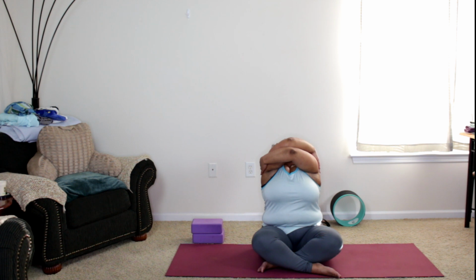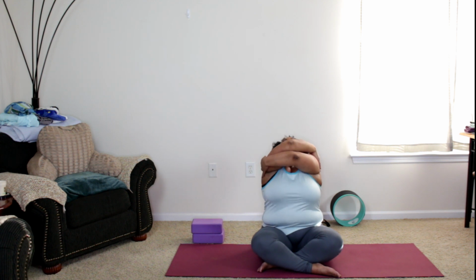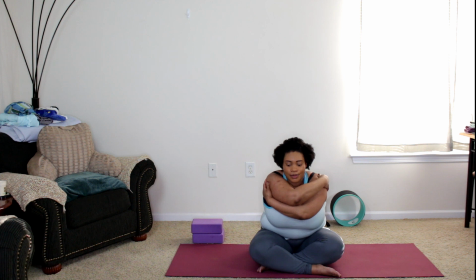And then we'll inhale, bringing the arms up, arching the back. And exhale, bringing the arms down, curling the back. Coming back to our spinal flexion and extension. Inhale. And exhale. This will help us with our heart opening, our back bending. Inhale. And exhale. And then coming up, gently releasing the arms, and then just rolling out the shoulders.